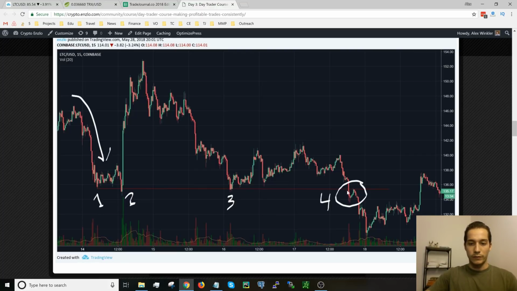This is where it gets fun. The 4th time it tests it, and 4th time is already kind of a lot. Typically 4 or 5 is already getting there. But I love this. This is one of the cleanest chart patterns right here. So here it fails to hold, like here. But instead of a fake out, this was a real drop. Not a very strong one. It does bounce back up here, but now this former support line is a new resistance line. This is what I'm talking about, that these support and resistance levels switch.